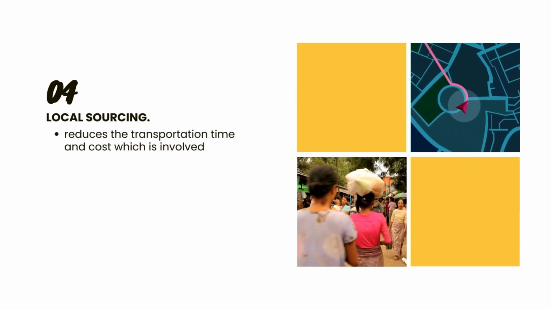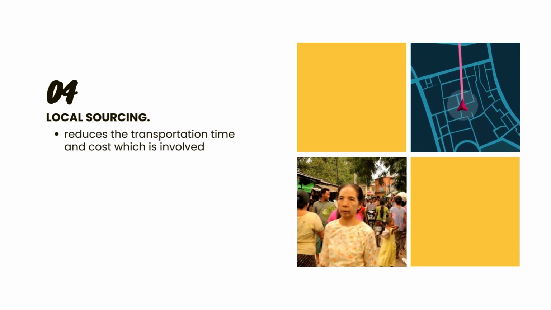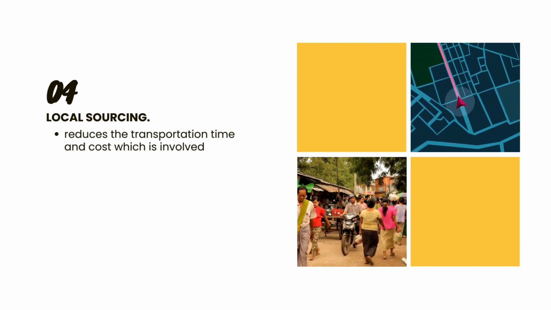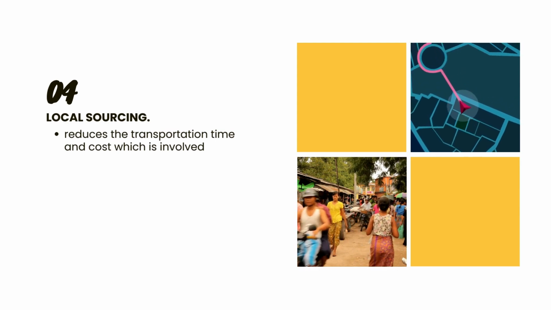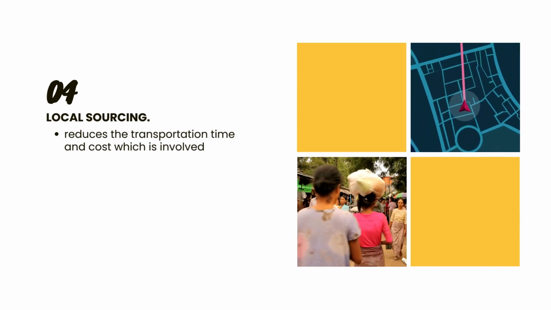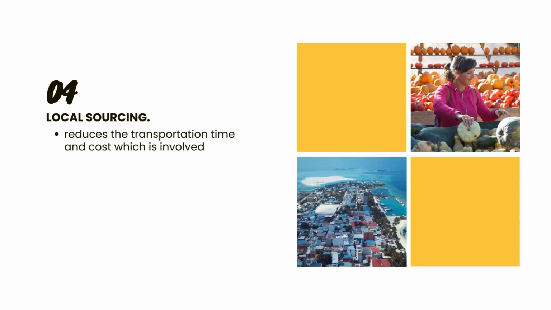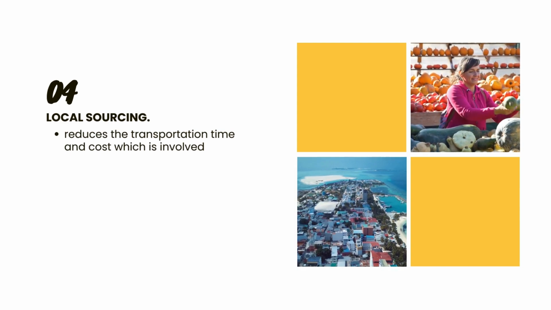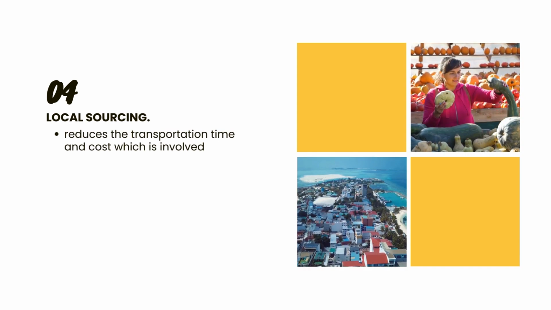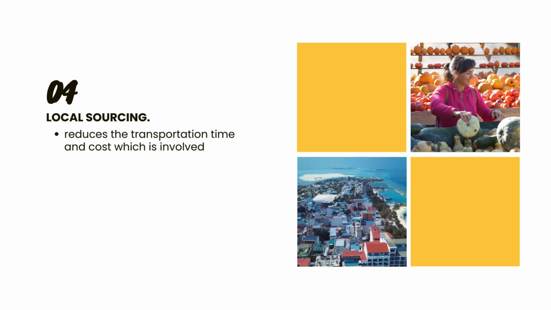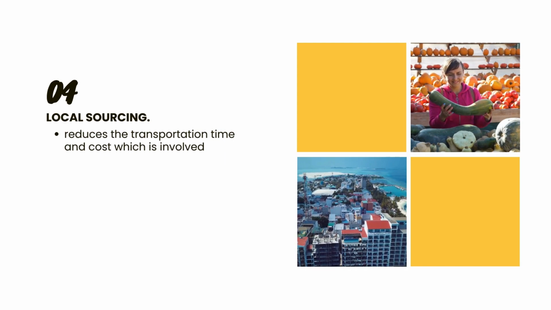Fourth, local sourcing. Since just-in-time requires you to start manufacturing only when an order is placed, you need to source your raw materials locally as it will be delivered to your unit much earlier. Also, local sourcing reduces the transportation time and cost which is involved. So itong local sourcing ay nagpo-promote ng complementary business kasi mangangailangan yung negosyo mo ng iba pang supplier or negosyo na nasa paligid mo lang. So, in turn, tataas yung employment rate sa particular demographic na yun or sa lugar na yun.